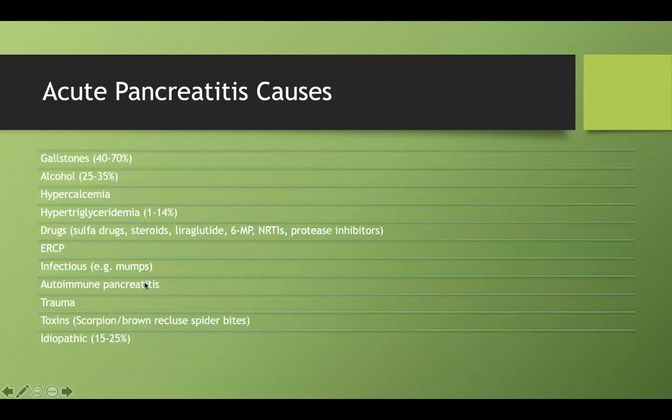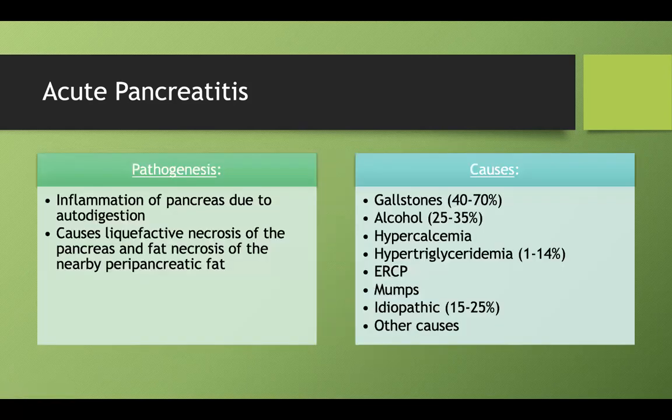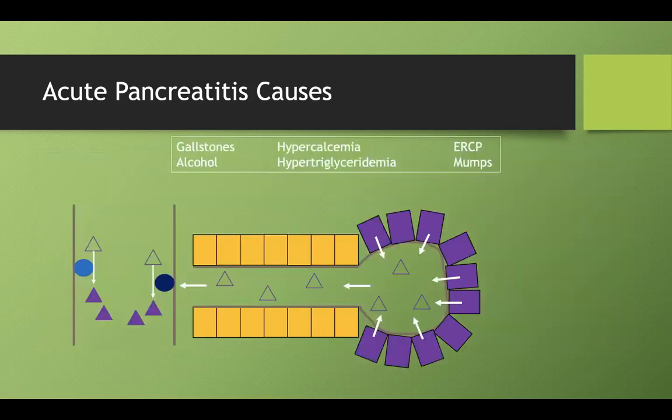Don't forget autoimmune pancreatitis, trauma. Sometimes they test this. This is more of a step 1 thing, where they want you to know if you're bit by a scorpion or a brown recluse. I'm going to say it was low yield, but I would actually know the brown recluse specifically. I've seen this tested before, and I've had practice problems on this. Brown recluse spider bite causing acute pancreatitis. They do like that from time to time. What I wanted to do, though, is specifically put these causes in because I want to talk about why they happen, just so you have a better sense of what's going on.